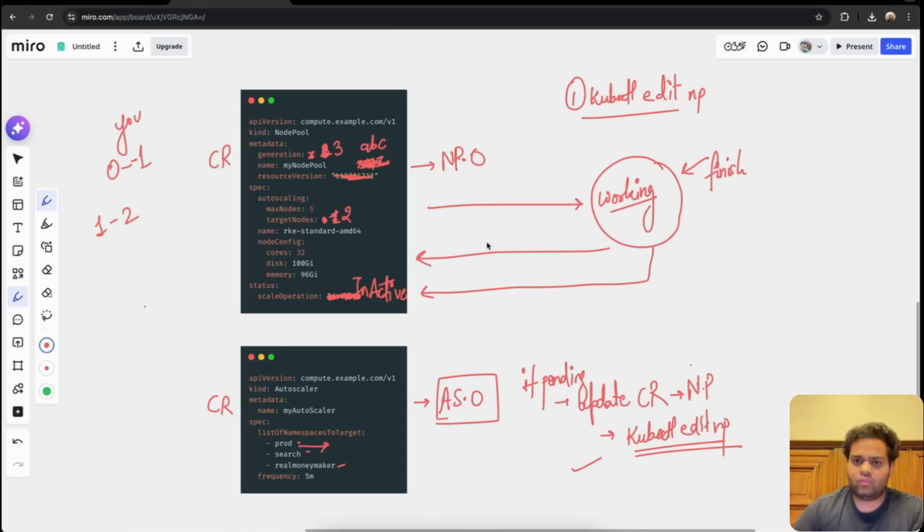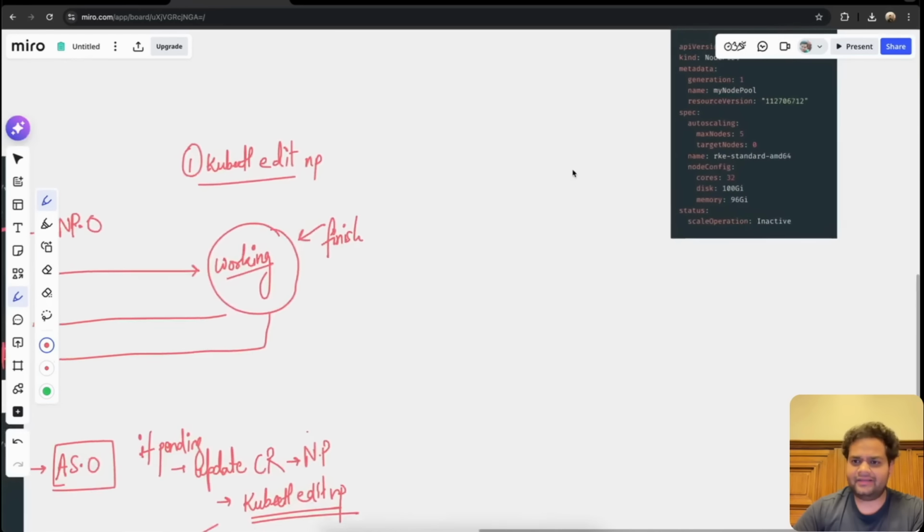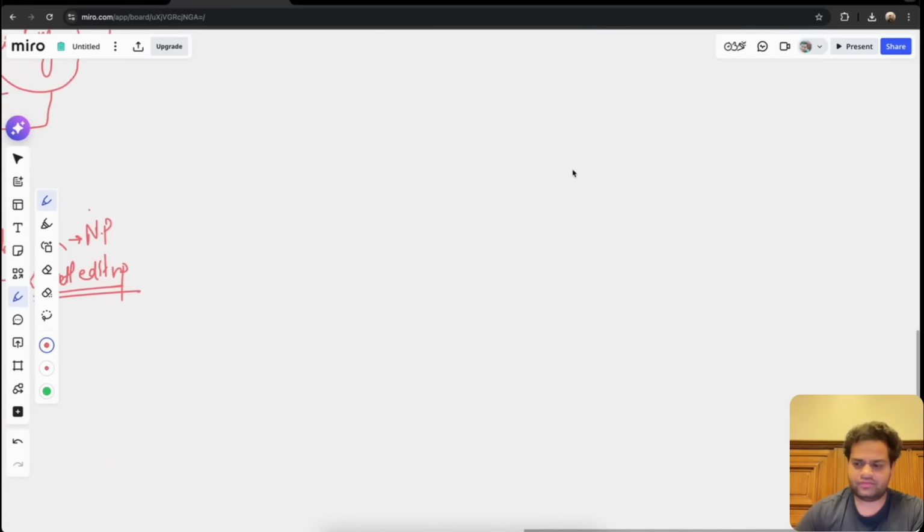See, when your node pool operator started, this is how it's going to make more sense. Let's say you have a custom resource. Its resource version is 1, and you start an operator based on this custom resource with the resource version of 1.